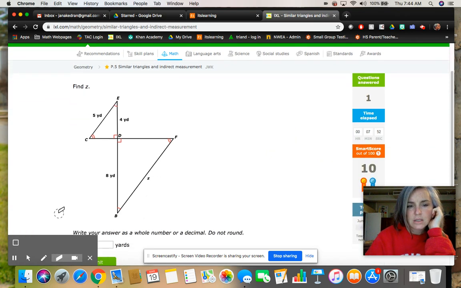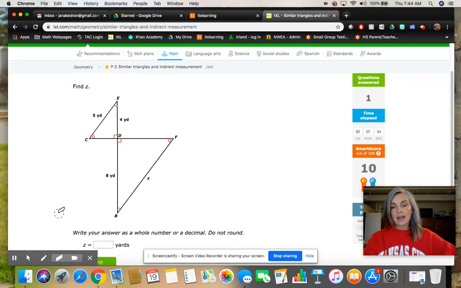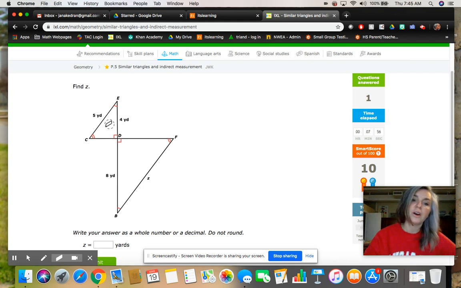Okay, so kind of same thing is happening here. Remember, we're looking for the same angles, which we have. See, 1 mark, 1 mark, 2 mark, 2 mark, and then these are both right triangles. And so when we set up our, and again, if you can just see this, then you might not need to set up a proportion, okay? So like between the 1 mark and the right angle and the 1 mark and the right angle, these sides are going to be proportionate with each other, right?